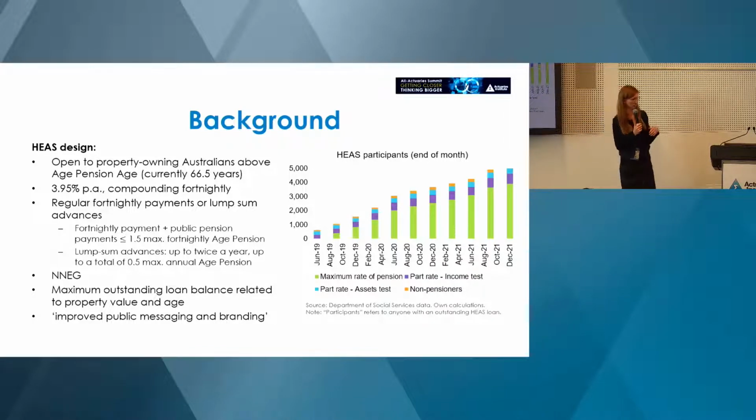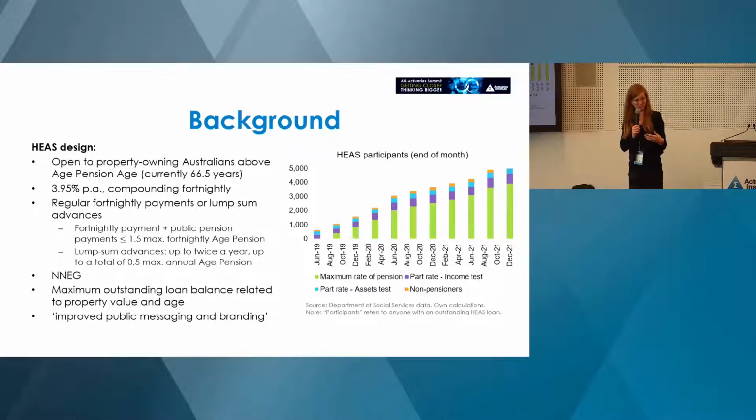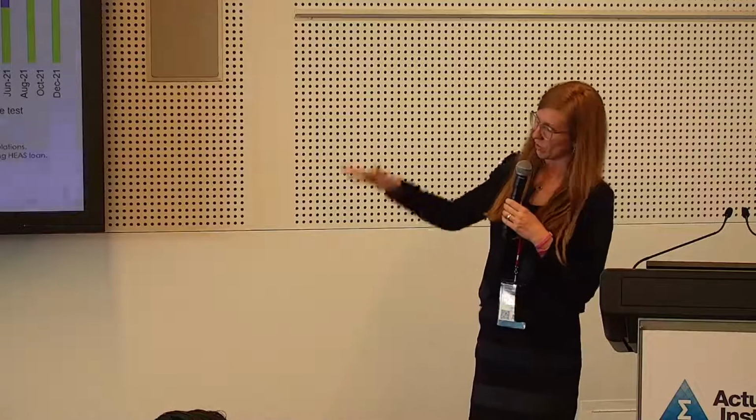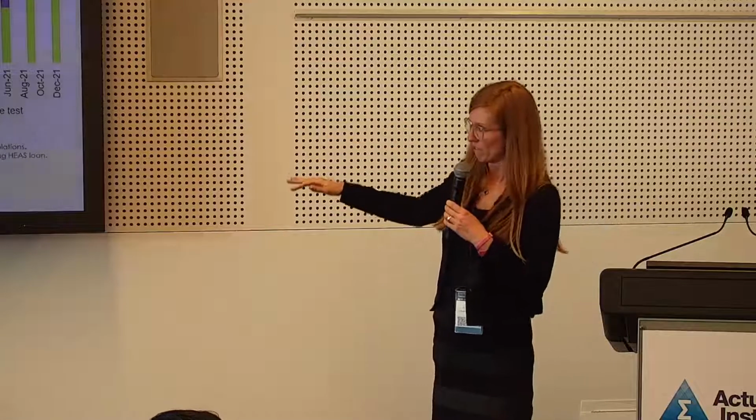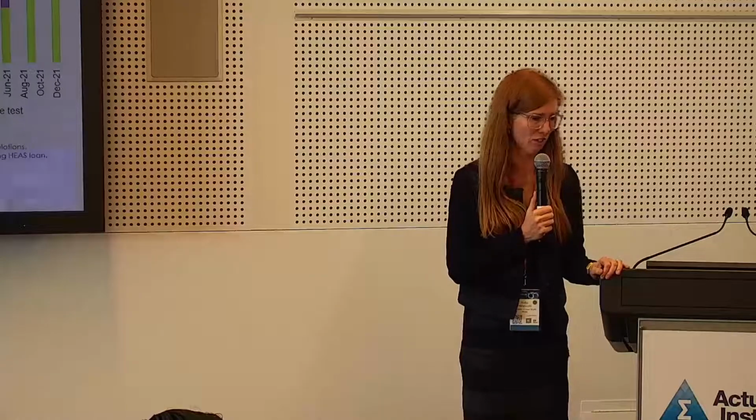So if the interest rate goes up and the government decides to pass on that interest rate increase in the home equity access scheme, which they may or may not do, because I would think announcing an increase to the scheme that allows our older Australians to have a better retirement will be a very difficult political announcement. So I don't see a rate increase coming anytime soon, and not of a magnitude, because it will be painful. But if it comes, it means people's debt balance goes up faster, and they reach that cap faster, and then they just stop getting payments. But the balance will still grow at that rate.